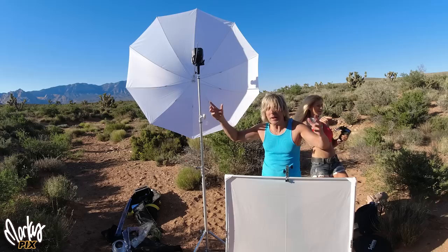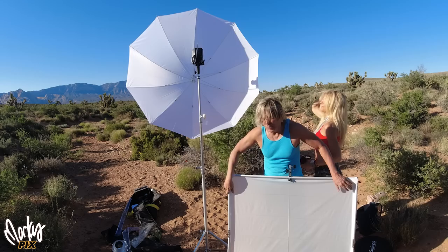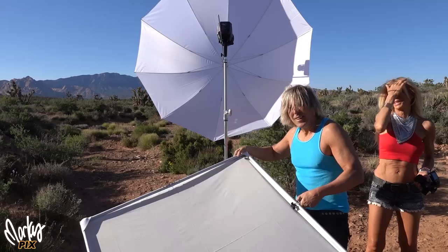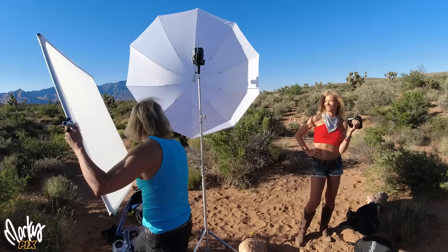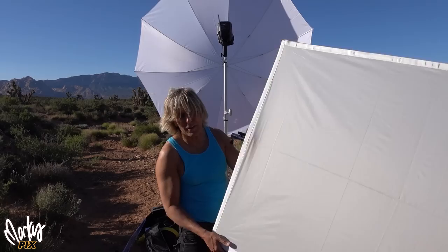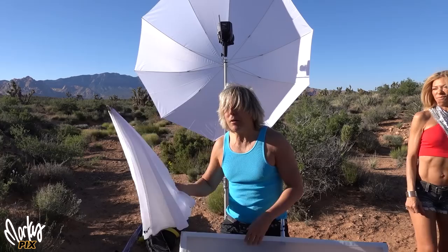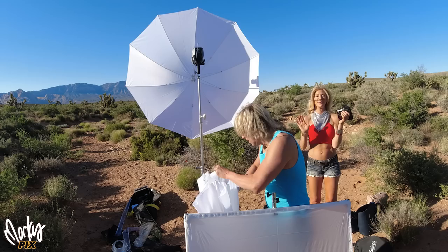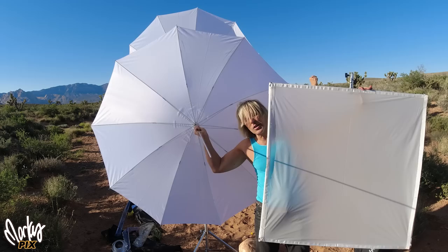Look at the size of this thing — this is a normal diffuser, four feet by four feet. You know what a softbox this size costs? How bulky it is, how heavy it is, how awkward it is to set up, how much weight it puts on the front of the light. The logistics of using a softbox this size is ridiculous. Using it as a sun diffuser — this thing takes so much time to set up. It's awkward, it's bulky, it's a hassle, and it doesn't break down as small or quickly. This thing is just as big as this, and it sets up in two seconds. If you're thinking of using a diffuser, just use a diffusion umbrella. It sets up in two seconds instead of using stuff like this.